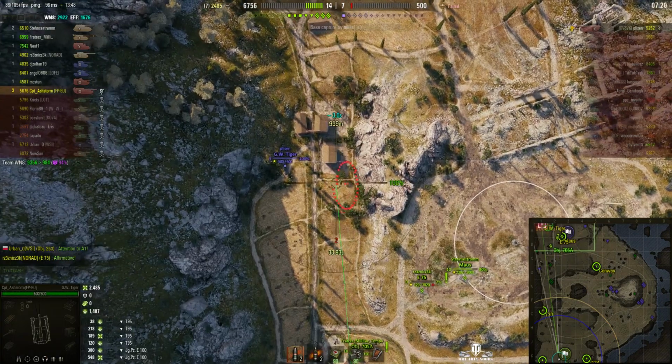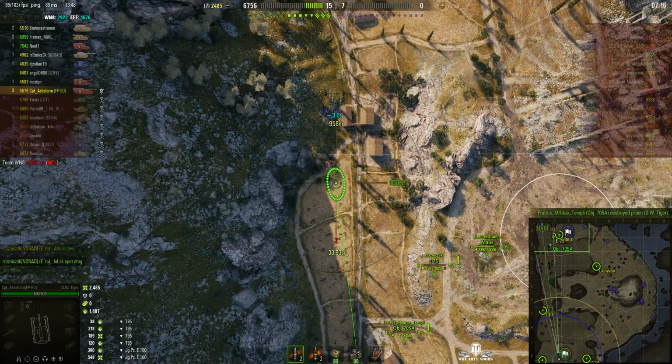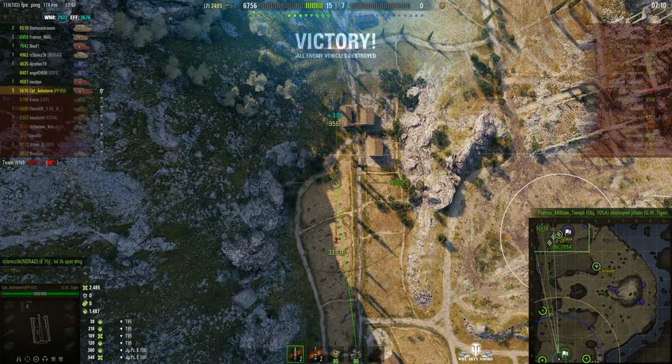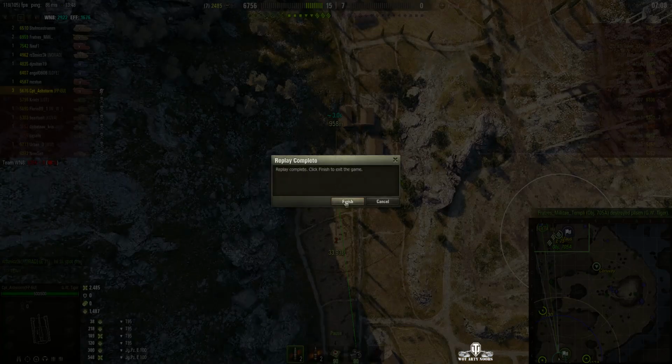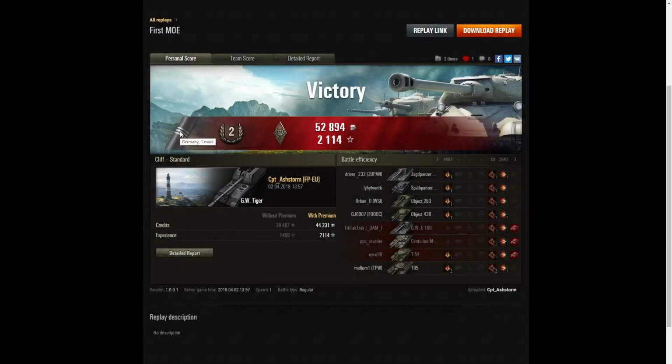But we're all homing in on the last enemy. It's this GW Tiger, and he's just been taken out by the Object 705, and that wins the battle. And Captain Ashstorm managed to get a win, 8 on that battle of 2922. So let's have a look at the end of battle results. And he's got his first mark of excellence on the GW Tiger.